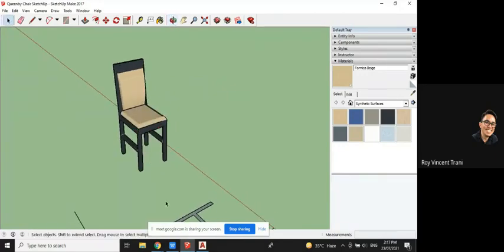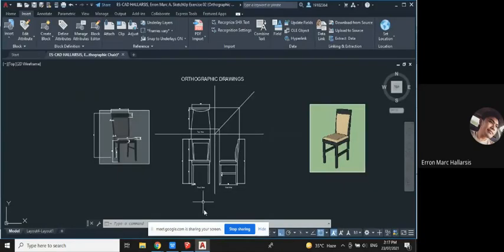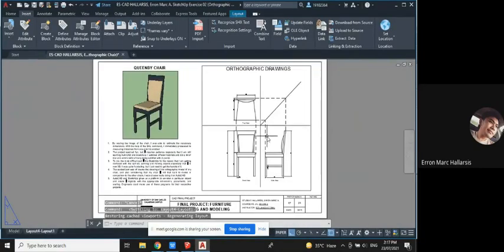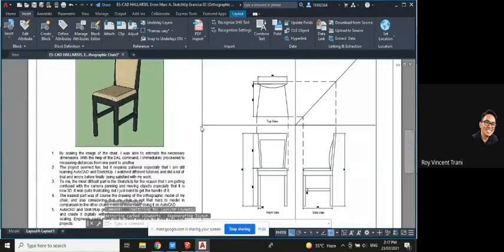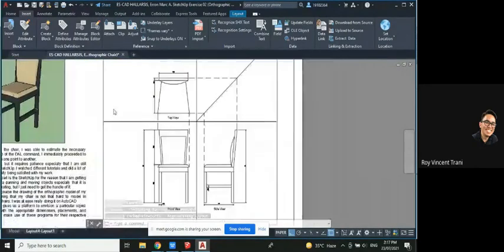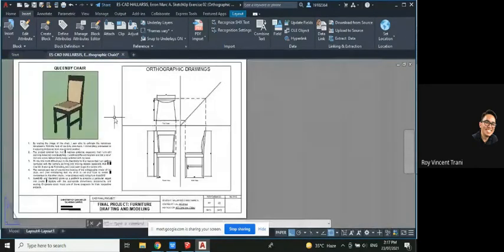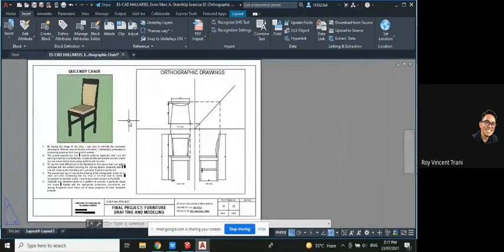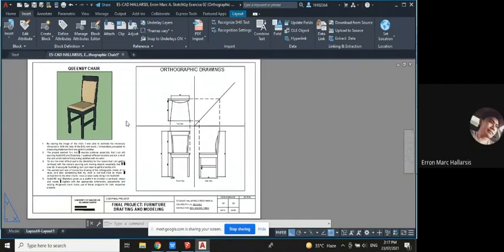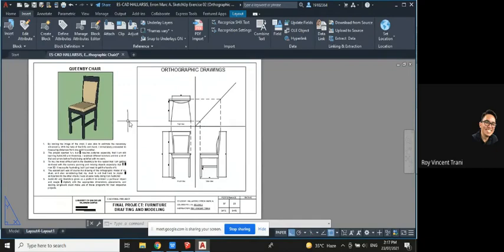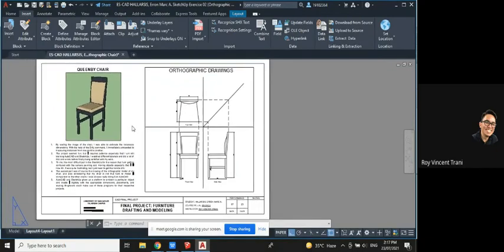Okay, can I see your AutoCAD? Okay, sir. Wait a moment. All right, looks good. Yeah, there are broken lines here. I might suggest, in the orthographic view, you could increase the scale a bit because it looks a bit too small. So you can edit that before 4:30. Remember, guys, the deadline for the submission is 4:30, so you can edit it a bit until then. Aside from that, that looks good.